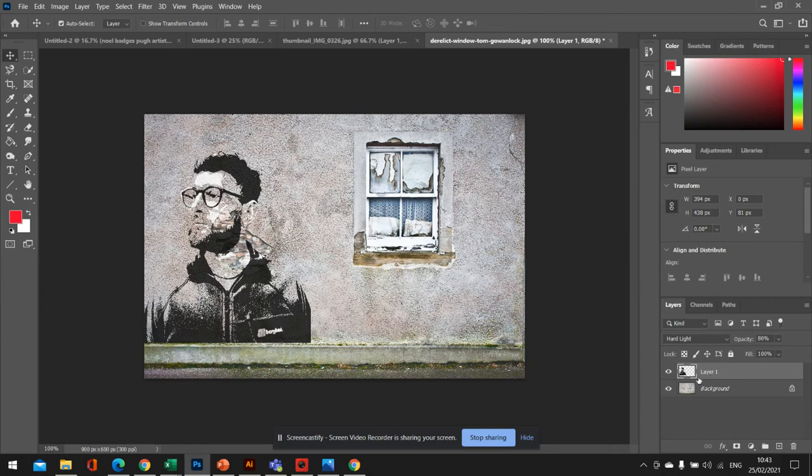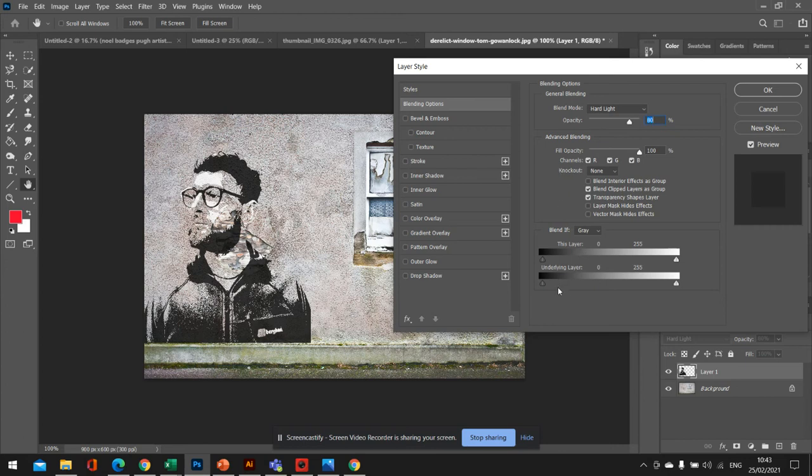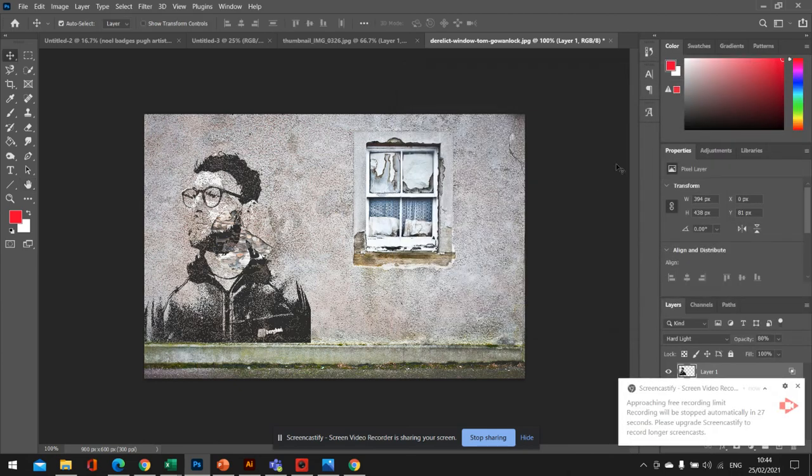And then the last thing we're going to do is right click our layer and select blending options. Now, if you can see here where it says underlying layer, Photoshop's really clever because it can pick up the layer underneath and start to blend it in with our layer on top. So if I play around with this, you can see that it's starting to pick up all them green tones from the grass. So I'm just going to play around with that and decide where I want it to make it. It helps the image look more realistic and as if it's not plonked on top of the other image. It helps blend them both and fuse them both together a little bit better. Once you're happy with that, you just click OK.